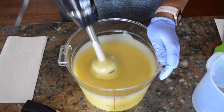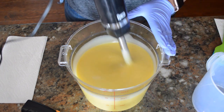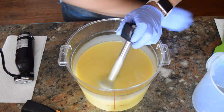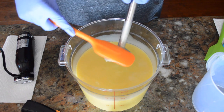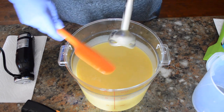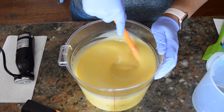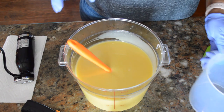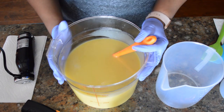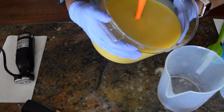Anyway, I just want to bring this up to emulsification. I do not want to have a trace because I'm going to blend the colors in a little bit more. Okay, so this looks good to me. Go ahead and pop that off. Scrape this down a little. Right, and we'll split off for colors. This will be the white. Ugh. It's really not that heavy, but it's just awkward.